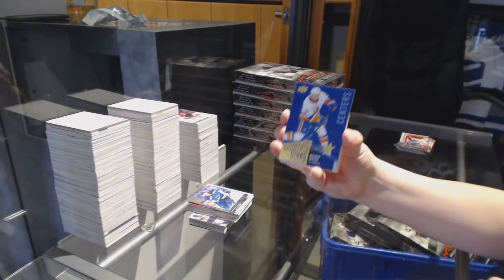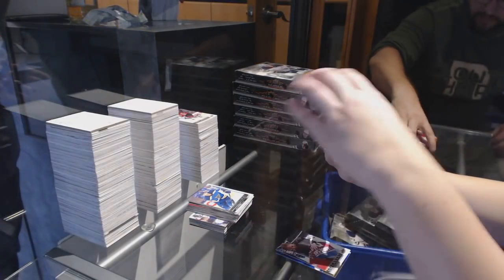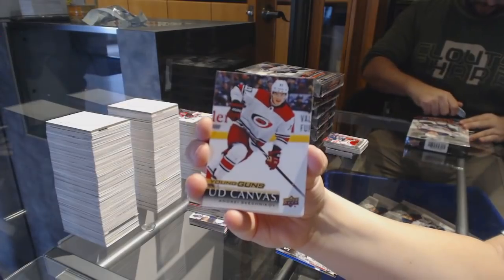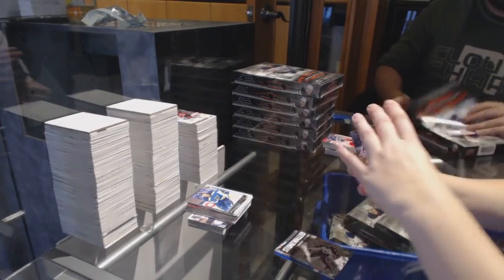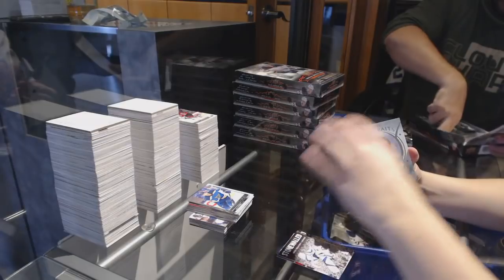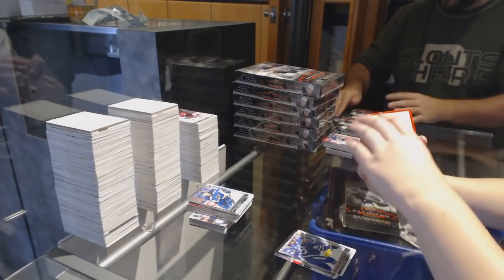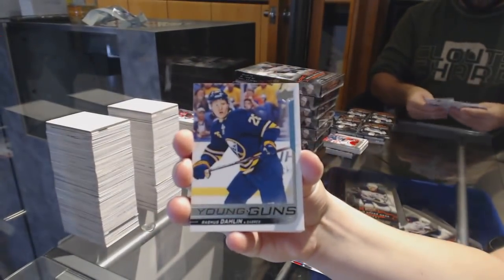There we go. We've got a shooting star center of Mathew Barzal. Gabriel Landeskog canvas. Stonewalled of Patrick Roy. Young Guns canvas of Andrei Svechnikov. Young Guns of Dylan Dubé. Stonewalled of Andrei Vasilevskiy. Portraits of Marc-André Fleury. Igor Ozhiganov, Young Guns. Under 25 of Connor McDavid. Young Guns of Rasmus Dahlin.